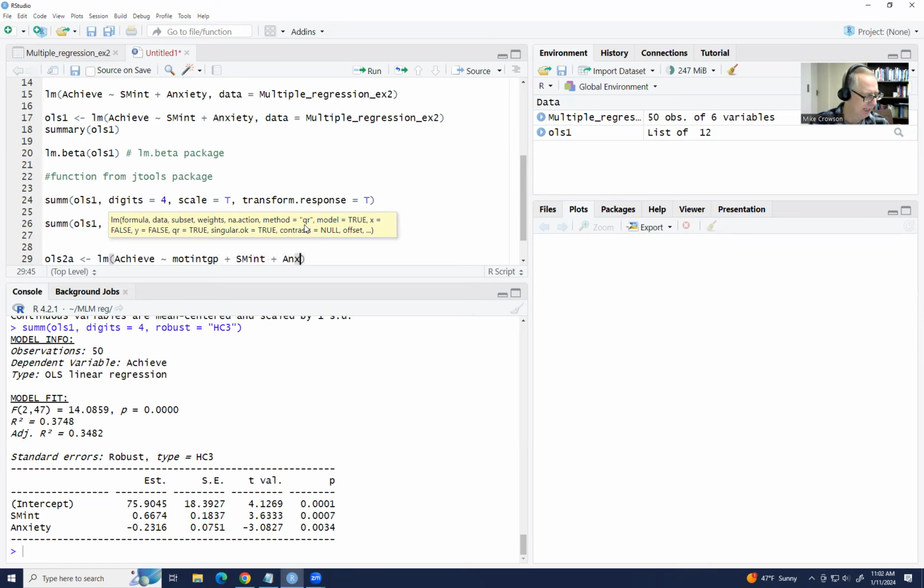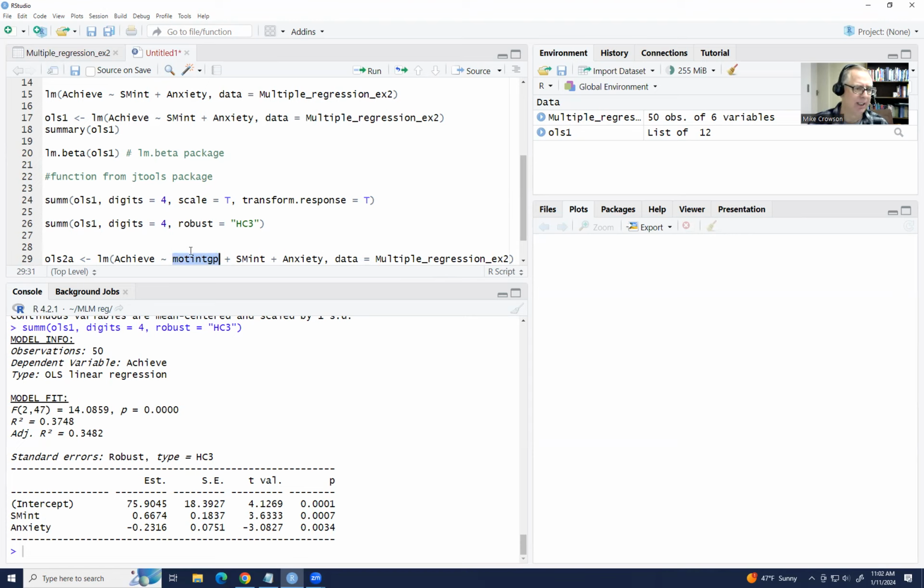So there it is. Now, if I do this, this is going to be a problem, because right now, when we read our data in, it's being recognized as numeric. So this variable should be treated as a factor variable and not numeric. So I'm going to add a little comment right here just to say OLS regression where mote int GP right there is incorrectly treated as numeric. So I want to show you what it looks like in terms of the results, and then juxtapose it against a correct specification of it as a factor.